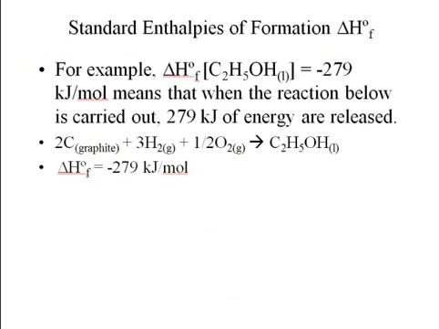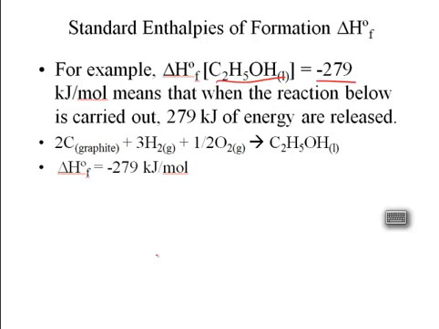So if we think about how to form a compound from its elements at standard state, let's look at an example. All right, so we're going to find the enthalpy of formation for this molecule right here, which happens to be ethanol. And ethanol, it turns out, when it forms, gives off 279 kilojoules per mole. All right, and if you can see the reaction below here, we've got 2 carbons combined with 3 hydrogen to give you 1/2 of an oxygen.